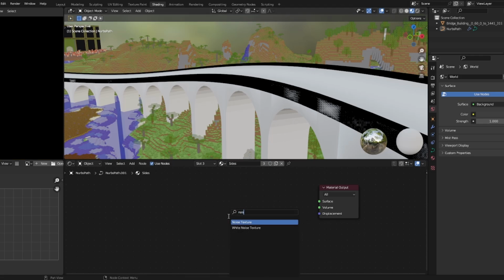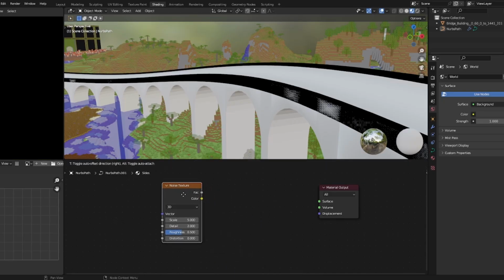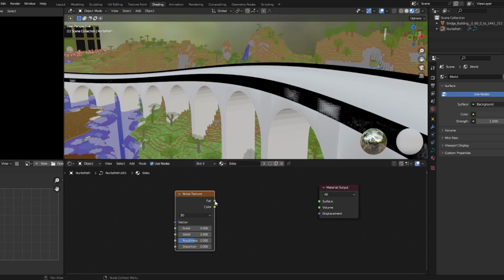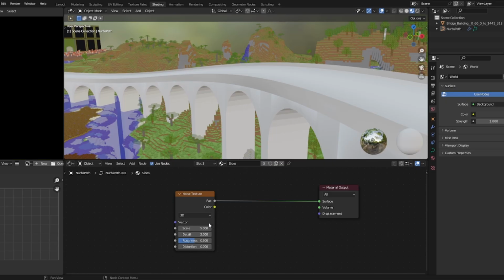What we need is a noise texture, which is going to create random noise. So if I put this in there, and we're going to want to scale this up a bit so it can actually be seen. I'm just going to use the values that I had previously. So you can see we've got a rough texture there. Obviously, it doesn't have the colours that we want, so let's add in those colours.